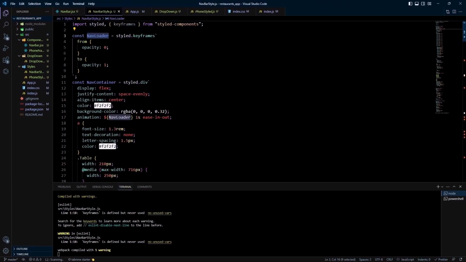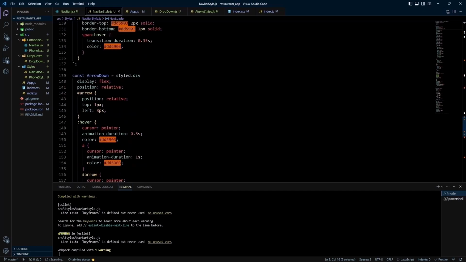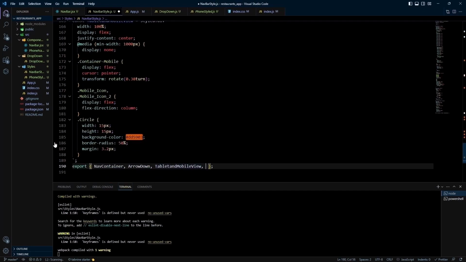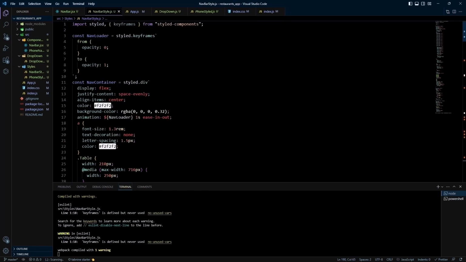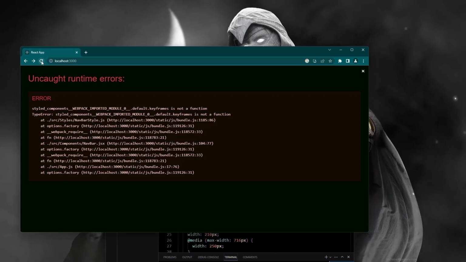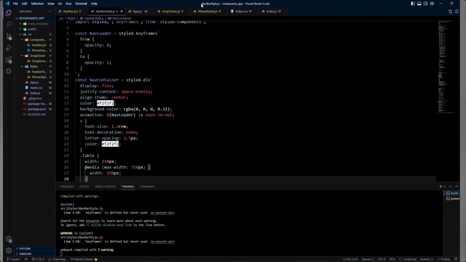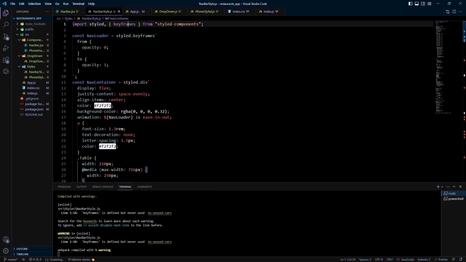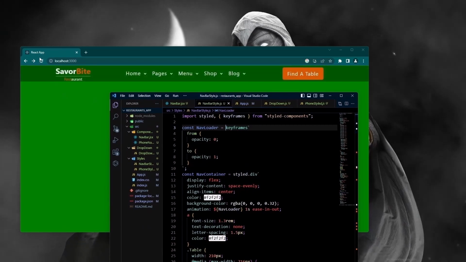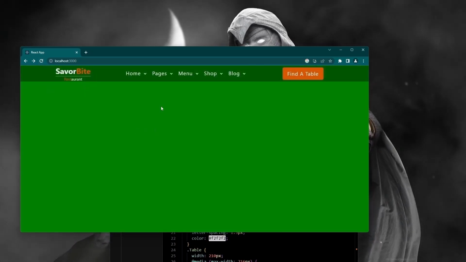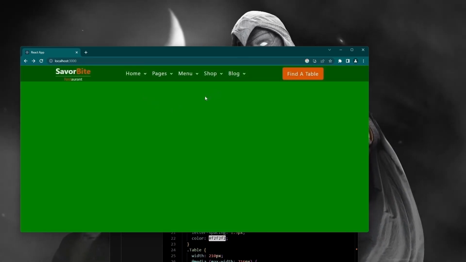Okay, maybe I do need to export this. Oh, I don't think I put styled. Oh, there we go. Now we get the animation. We refresh. It's that slow fade in, which is pretty cool.